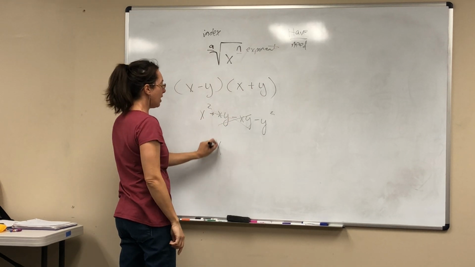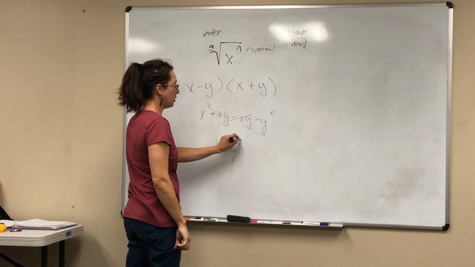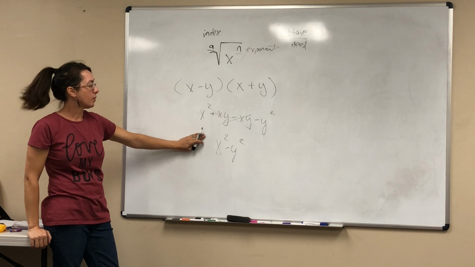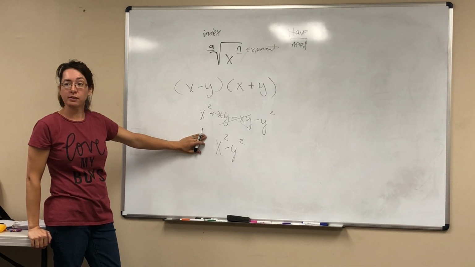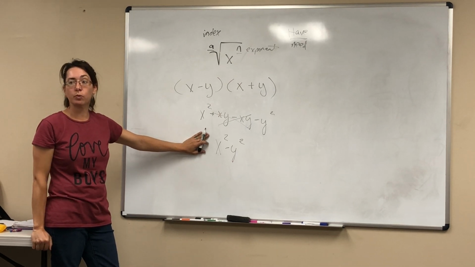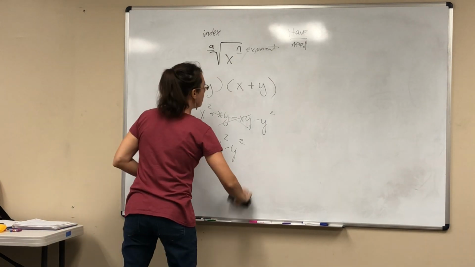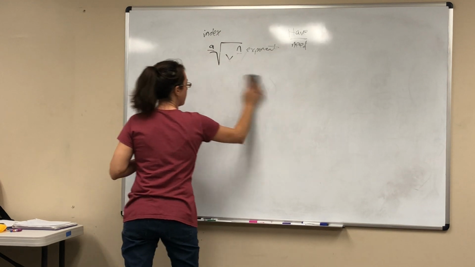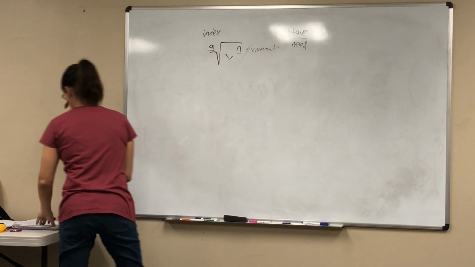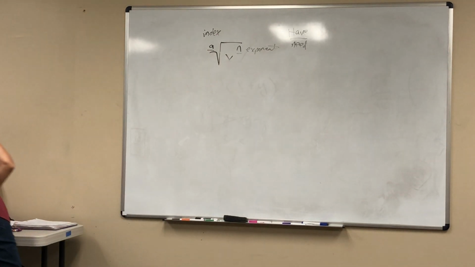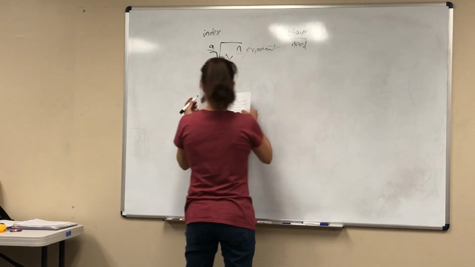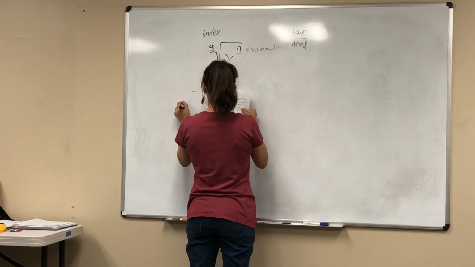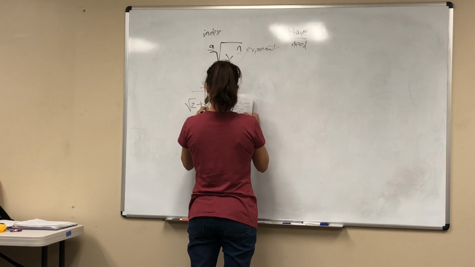Okay? So you end up with x squared minus y squared. Now we have squares on them. Squares we can get rid of, right, if we're dealing with roots. We want things that are squared. So we are going to take what we just learned and use that concept to look at this expression: 3 over the square root of 2 plus the square root of 6.